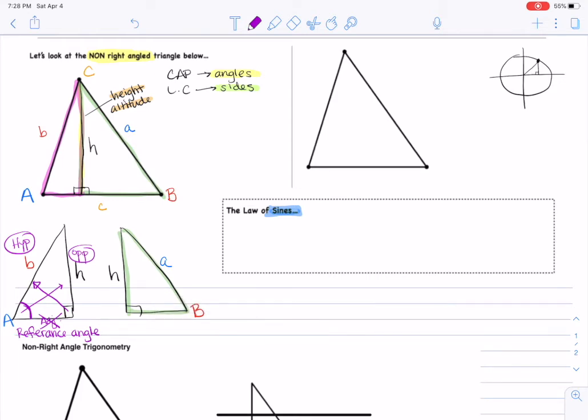Okay, so I'm going to go ahead and say the sine of angle A is equal to opposite over hypotenuse. And if we do a quick little cross multiplication, we can get another relationship. Another way to say height is lowercase b times sine of capital A. Okay, so very important relationship. I'm going to highlight that because we're going to need to come back to that in a second. Okay, relationship 1.